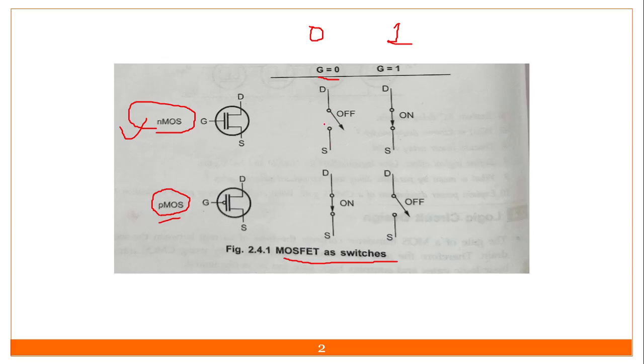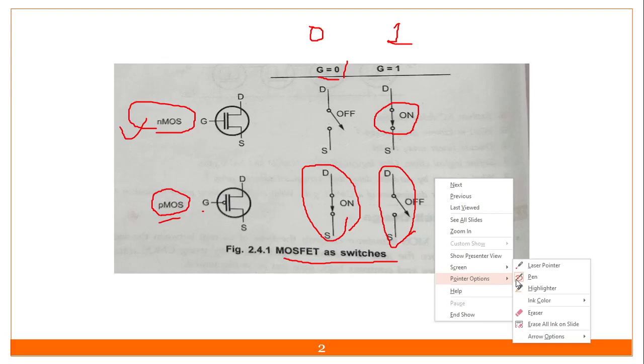And if I am applying 1 to this N channel MOSFET, NMOS, this will act as a closed switch. Likewise for PMOS, if you are applying 0, then it will act as a closed switch, and if 1 is applied, then it will act as an open switch.